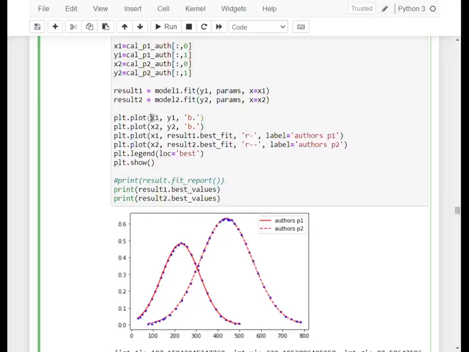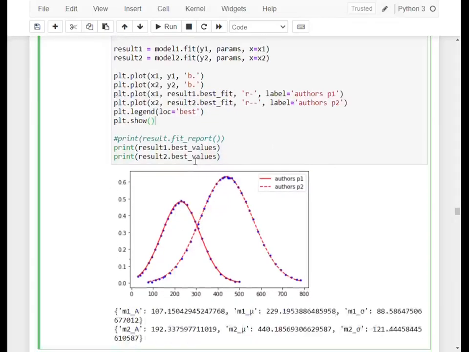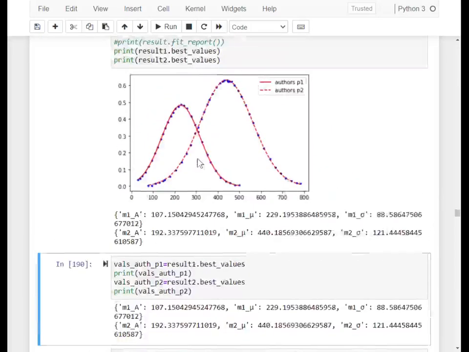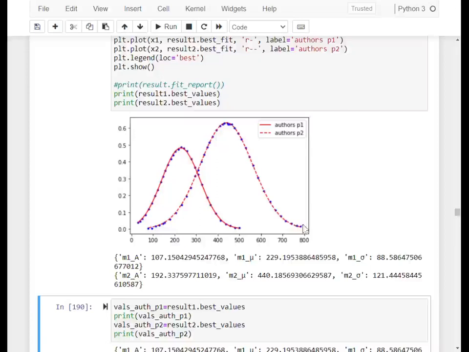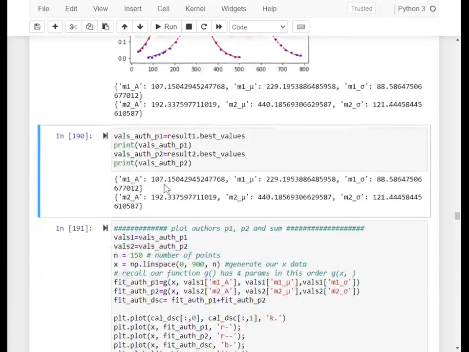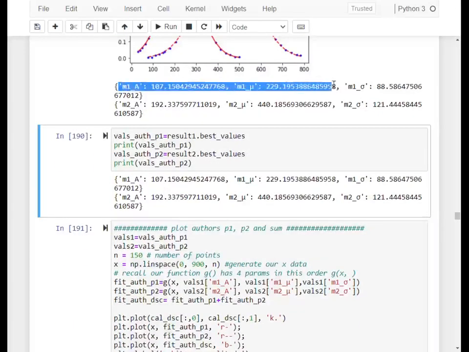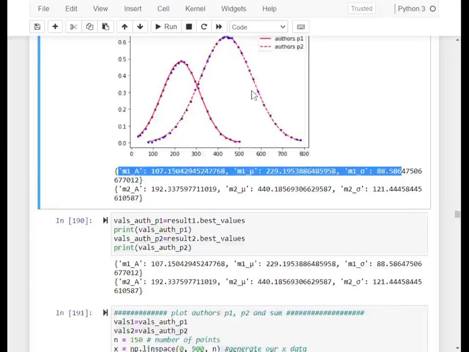So we're going to go ahead and plot now the data for X1, X2, data for peak 1, the data for peak 2. This is the author's data we pulled from the select data command that we actually fit. And then here now is going to give us our best fit results for 1, best fit results for 2. And so we'll go ahead and run that and see what that looks like. Okay, so those are good fits, good Gaussian fits, which we expect because they use the Gaussian, and that's what generated their two curves. So now we've got the values for the Gauss function, amplitude, mean, sigma for their peak 1 and their peak 2.